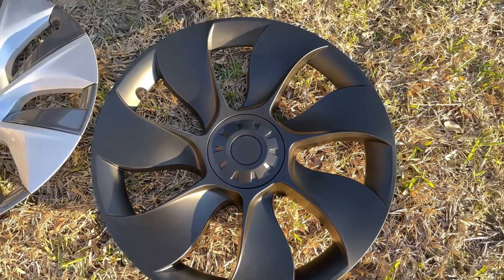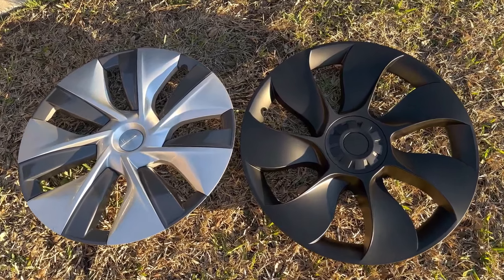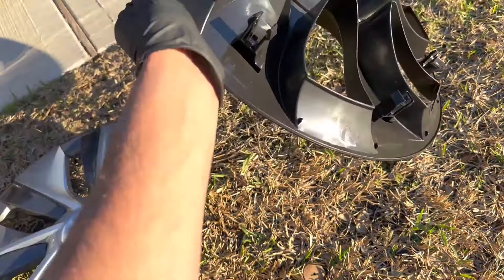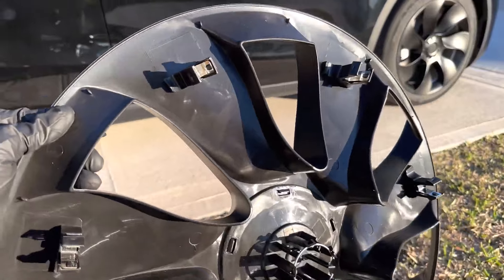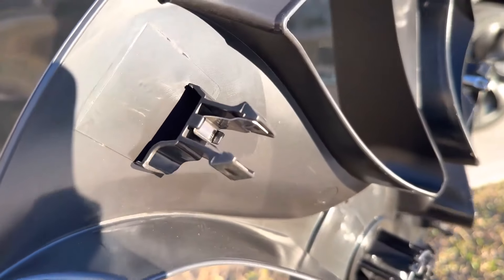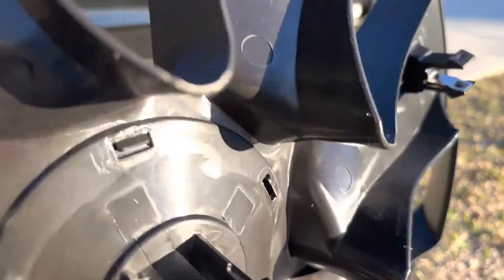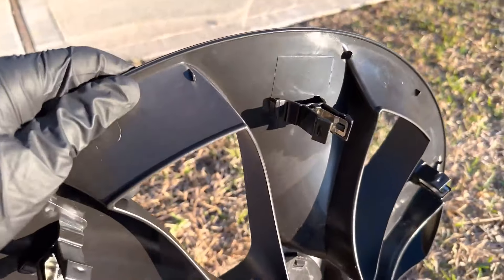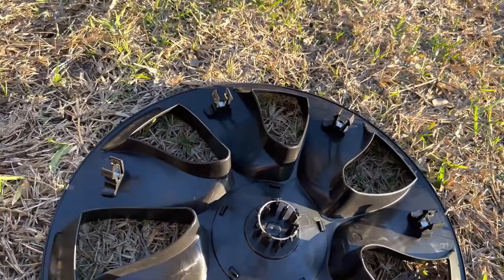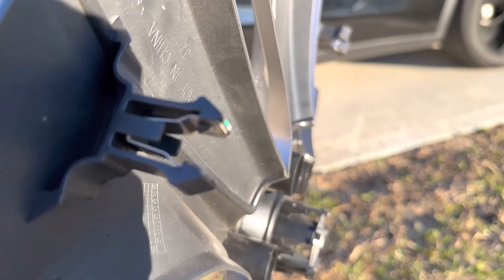It's not just the plastic build that's going to get scratches — it is good ABS material, and you have the round in the middle where you can put the Tesla sticker. These latches at the back have plastic on the outside and metal on the inside, so they won't break easily like all-plastic ones. If you look at this one and look at Tesla's original, they're both built the same.